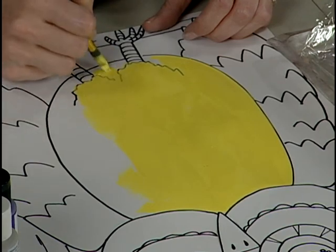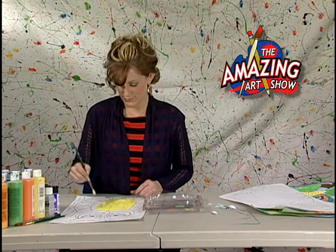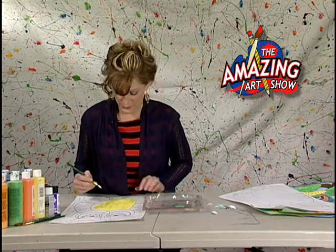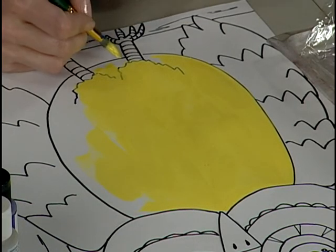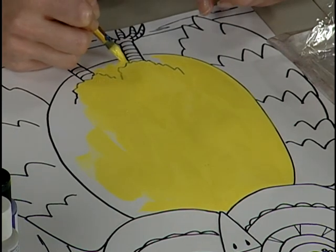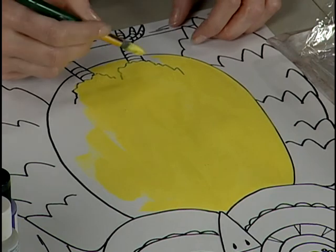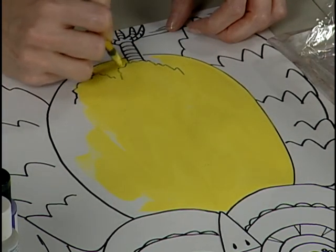What I mean by that is, let's say all this right here is really easy for me to get to. There isn't anything else in the way. When I get down here, if I'm worried that I might get onto the leg, I might switch to a smaller brush and just get this little bitty area with the small brush. But I've done everything else with the big brush, so I'm just going to rock and roll like this.